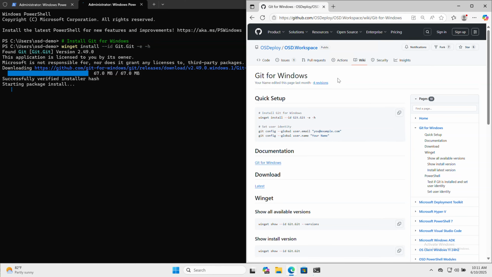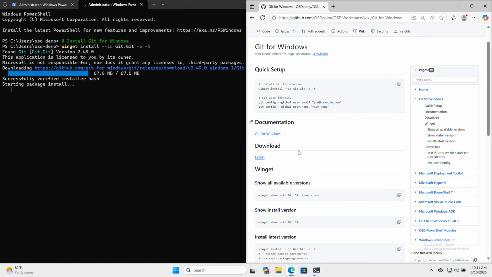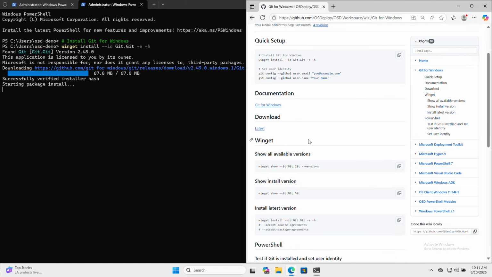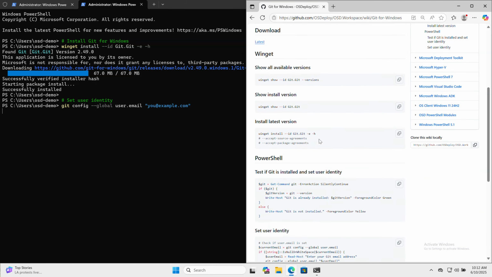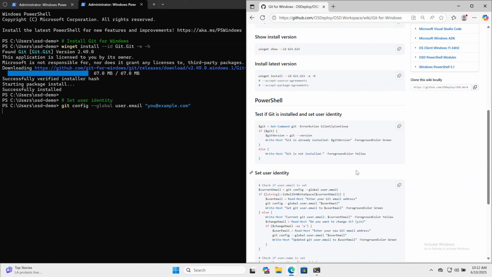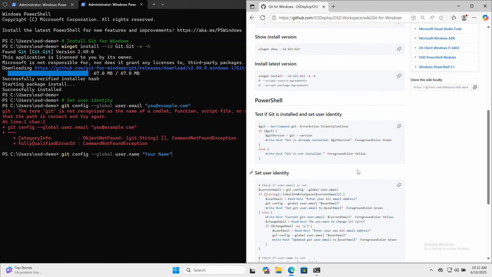In the wiki, after the quick setup, you'll see links for documentation, latest download, and other information on using Git.